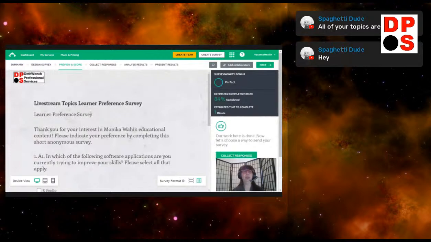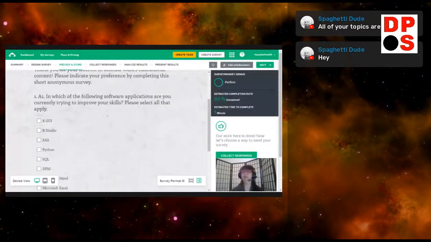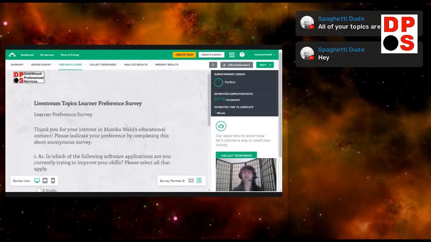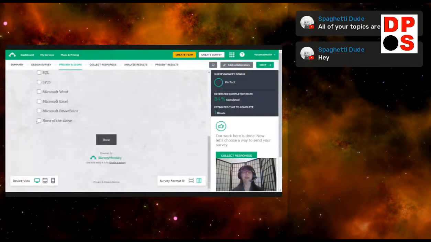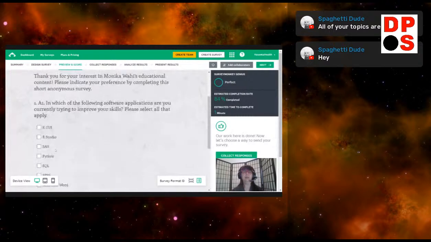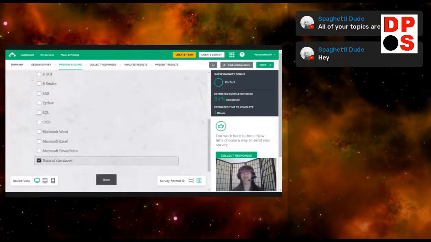And see, I can see it, right? So what is going on in this panel? If this person chooses to fill it out on their phone, this is what they'll see on their phone, but of course it'll be smaller. So you have to sort of think like that. So here, now I can try to check these off. Like, does this look right? Okay, here's the none of the above. See, if you check this none of the above, it unchecks these other ones. So I would use that.